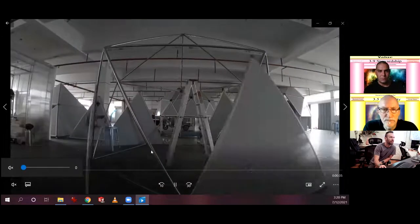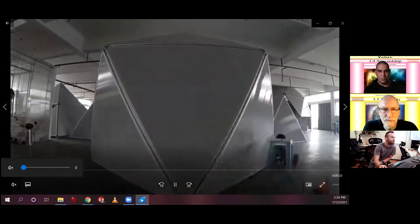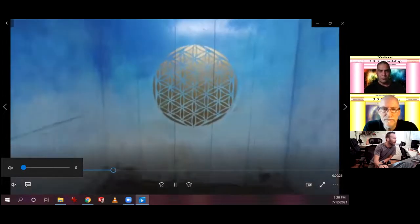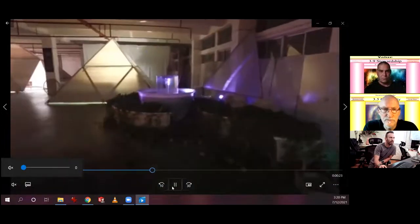This is my factory building dome. This is an icosahedron dome. That's sweet. And this is the aquaponics system right here.